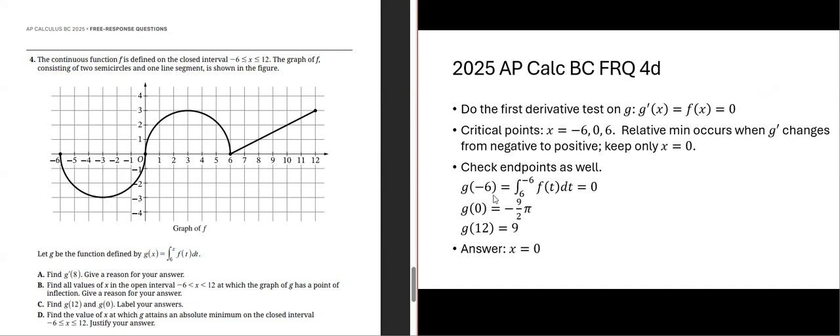So we need g of minus 6, g of 0, because we only kept 0 from up here, but we need to include minus 6 as the endpoint. And then g of 12, that's the other endpoint. Evaluate, we can easily find this. I already calculated it when I was explaining part B, but it's 0, this integral, okay? Because again, this area over here would cancel this area over here. G of 0 we found in part C. G of 12 we also found in part C. What's the smallest value? Right here, right? So that absolute min occurs at x is equal to 0.